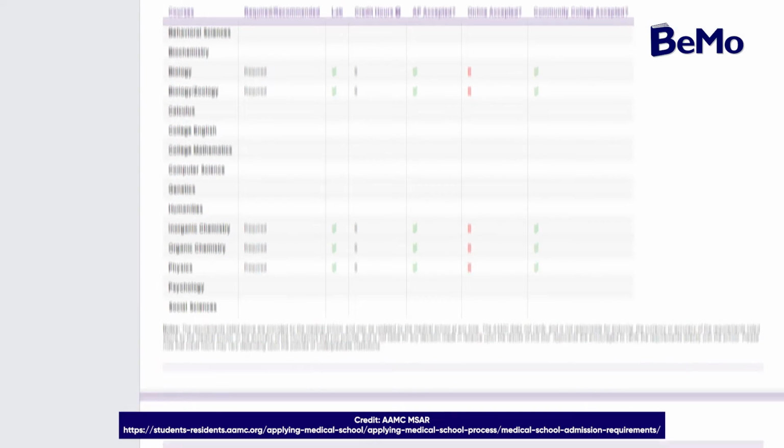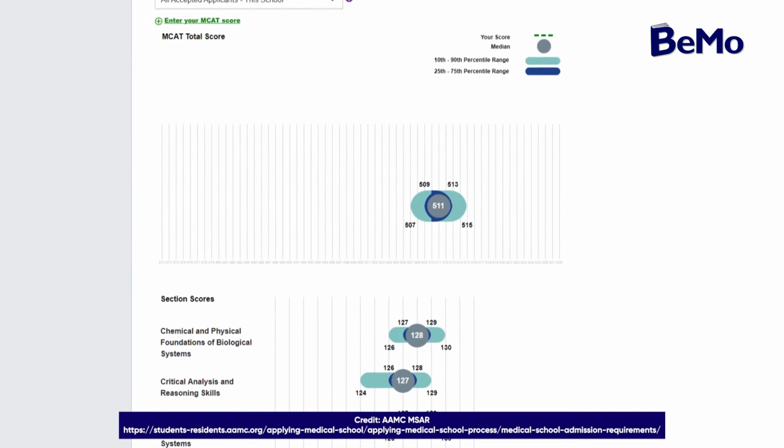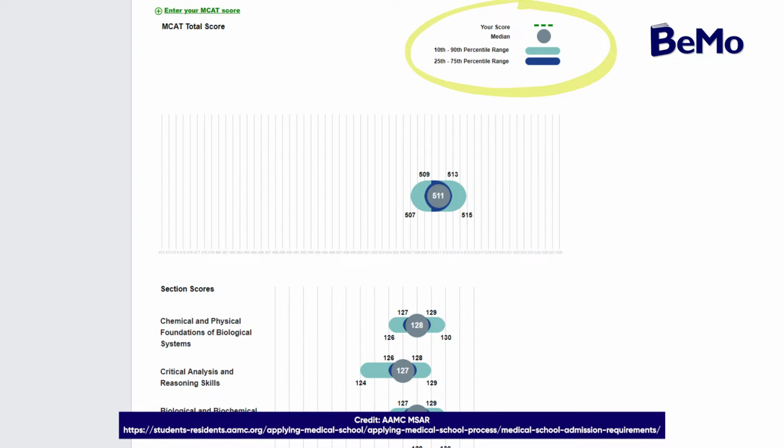While statistics are not everything when getting into medical school, we highly recommend not applying to medical schools that have a higher GPA and MCAT score than what you've already achieved. This way, the committee members will be able to review the other components of your application and get to know you as a candidate. While this may not guarantee an acceptance offer, you are more likely to receive an interview invite or a secondary essay application.